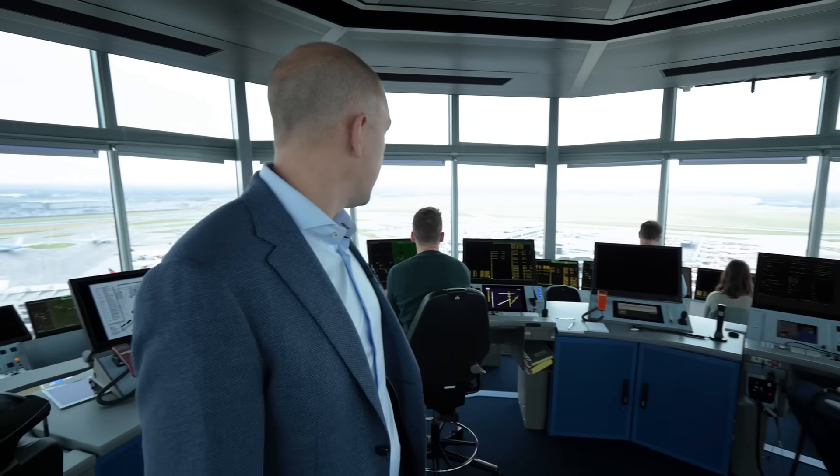This is the top of the airport in the tower. We actually just renovated our tower — we went up from 10 working positions to 15 we have now. We built an extra level, which is where you're at right now. At the moment we have five controllers working. We have the tower controller working departures and landings on the 18 centre and 18 left, plus an assistant controller doing tow traffic.